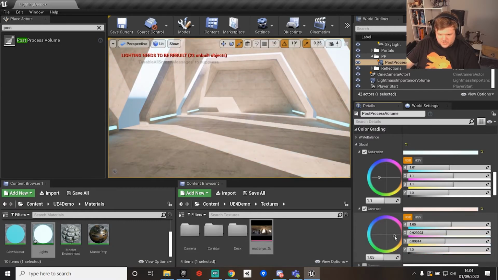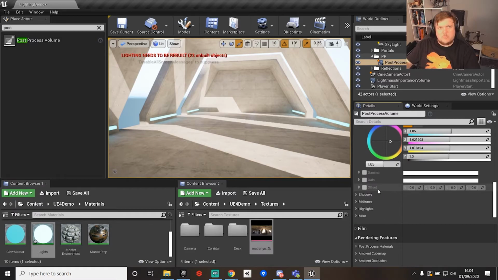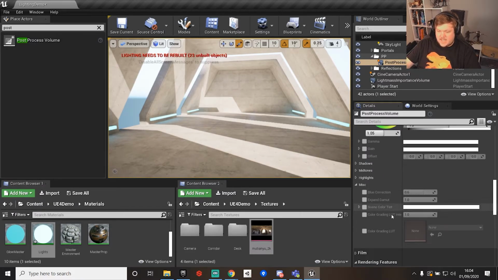It's very subtle what I've done on these, and it's about playing around and having a look and experimenting. You can get color grading lookup tables. I don't think I've got it in this demo because it is a paid package, and I don't want to distribute that around because it's not fair on the developer of it. I wouldn't want that as a developer to be distributed around, so I won't put it in this pack. But you can get some lookup tables from Unreal. There's a couple of good ones that I use.